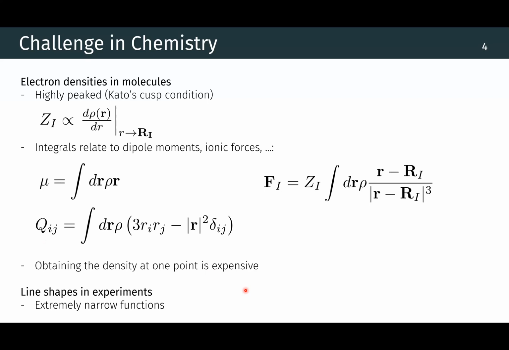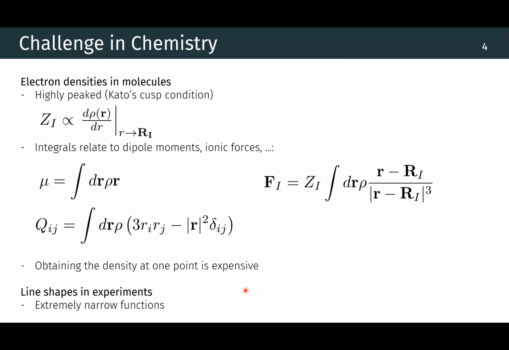So another area where this comes into play, for example, in experimental setups, is that typically the integral of a peak is related to, say, absorption properties. And that's typically a very narrow function. I mean, it's called peak for a reason. So the integral thereof is something you would like to determine with as few data points as possible to support that one peak, because you only have so many.